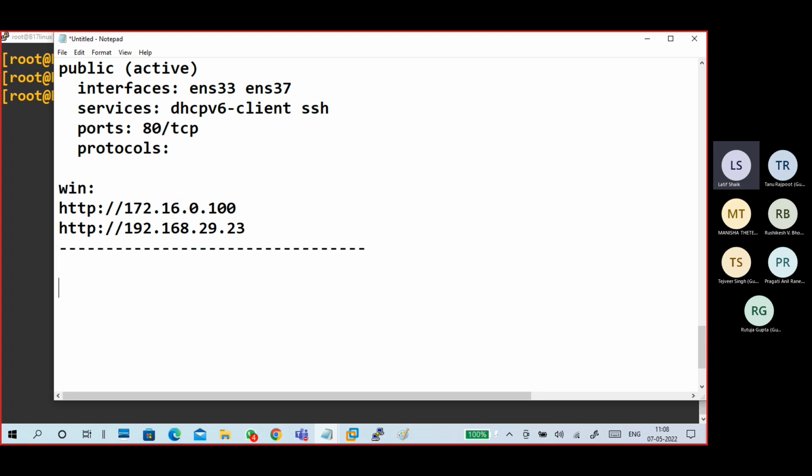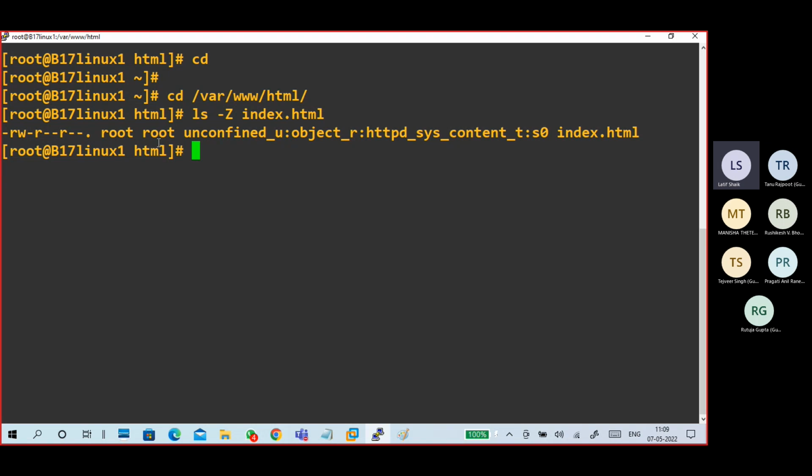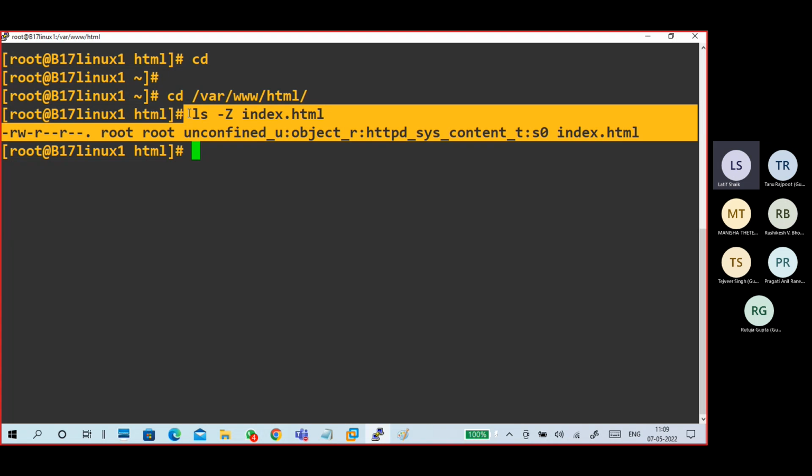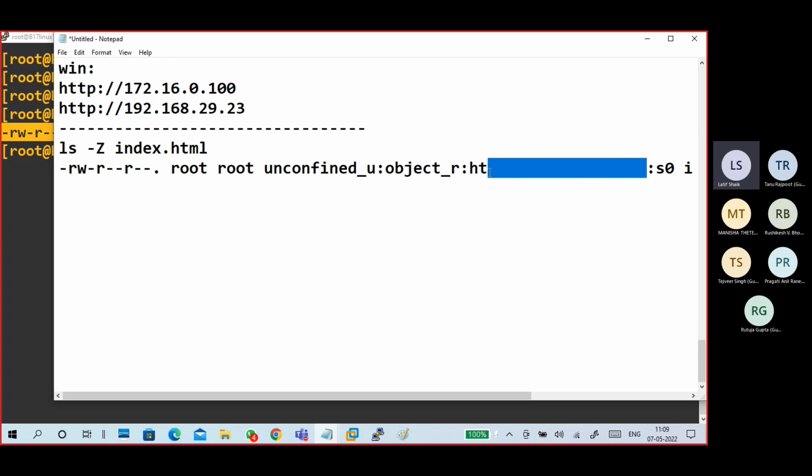I didn't do an SELinux thing because it is already there: cd /var/www/html, ls -Z, index.html. It is already httpd_sys_content. So this is already there. So you don't have to worry about SELinux content.